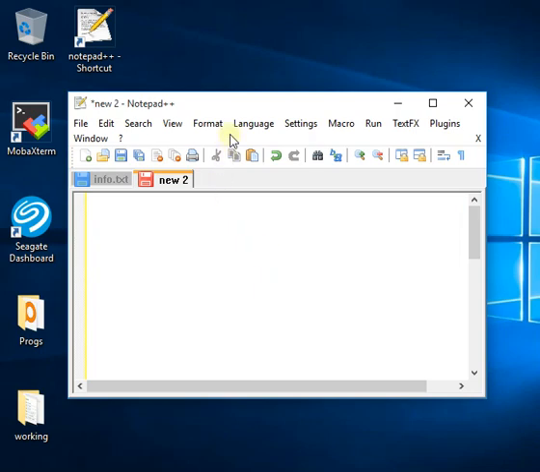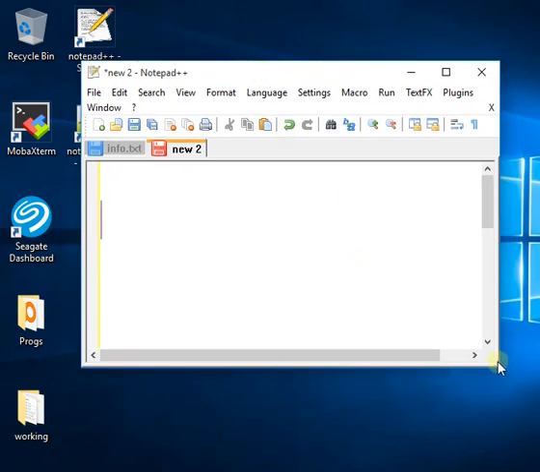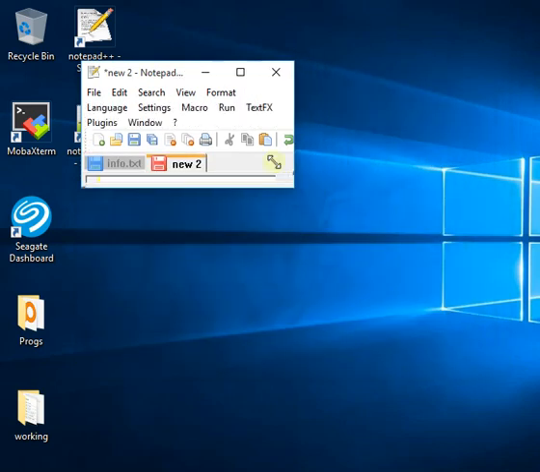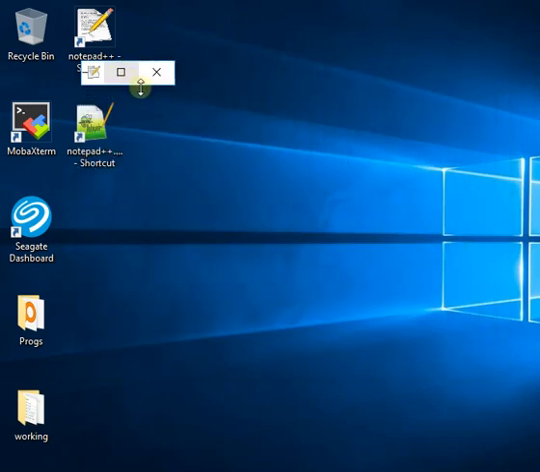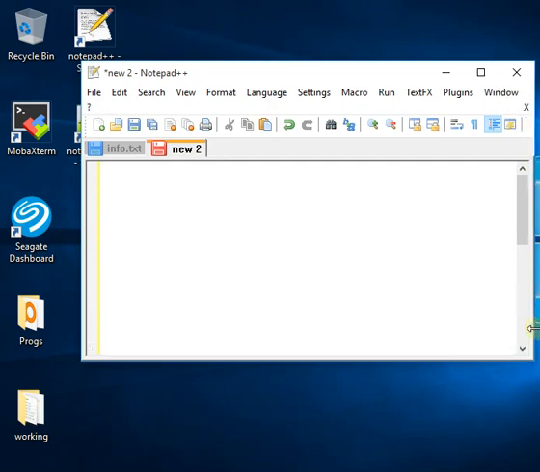Now, going through its features, we'll start with how it can be minimized. This window we can minimize to a very small size, like what we see here. It doesn't occupy any space on the screen, but it can also be enlarged to a full view, and it also has an option for a full screen view.